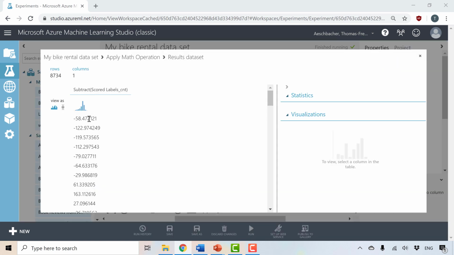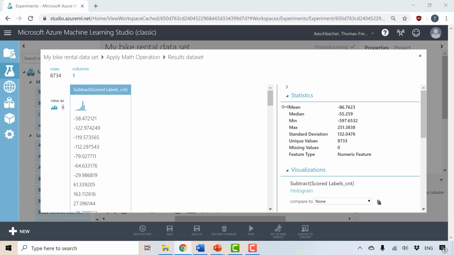Now in this column, we have the residuals, so the errors that we made. So the model predicted y minus the actual y. We recall that a negative number means that we underestimated actual bike demand, so that our model's predictions were too low.